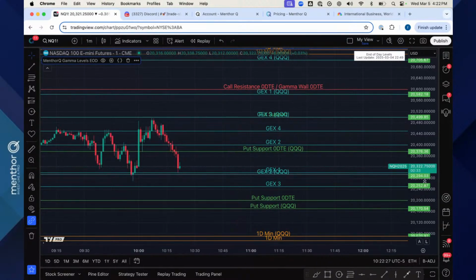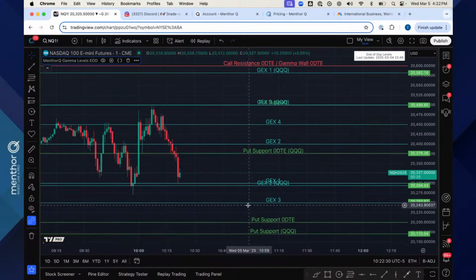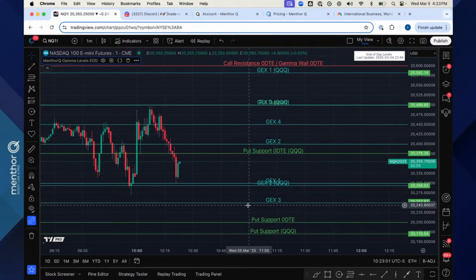Yes. And again, if you're looking maybe for some really good pullback, GEX1 is again maybe a good opportunity for you. If you're looking now at the QQQ, what we have: we're breaking put support 0 DTE, but we are approaching 2 gamma levels. We are approaching GEX2 and GEX5. So at the moment, it looks like we're holding GEX2 and GEX5 and we're holding GEX1 on the NQ. So if you took the short, you can take also the upside.